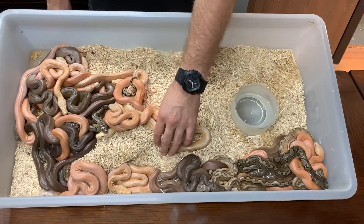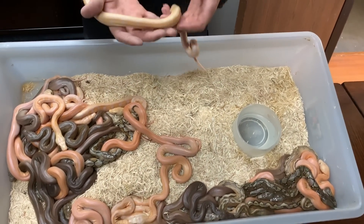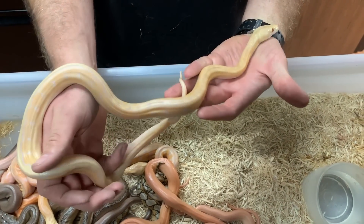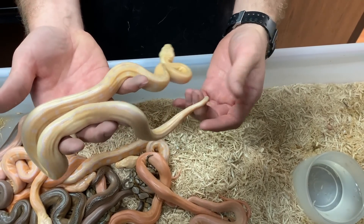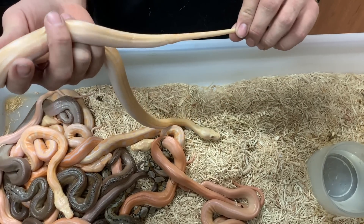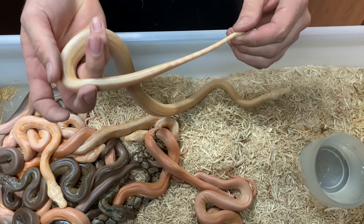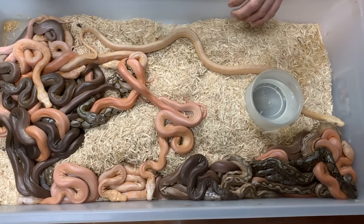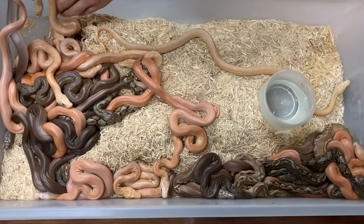This one is going to be interesting to try and identify. This one is a Lavender Sunfire Platinum Phantom. The Alvino Platinums, Lavenders, and all of them in particular — they lighten them, give them this yellow color, and Sunfire cleans them up and usually gives them the orange banding on the tail. Some of these others, like Phantom Golden Child, are going to be a little tough because there's no pattern to go off of.